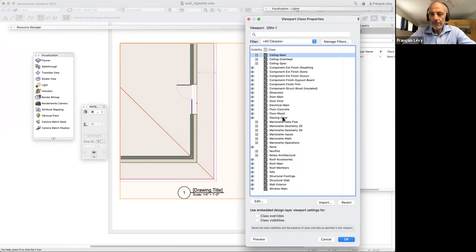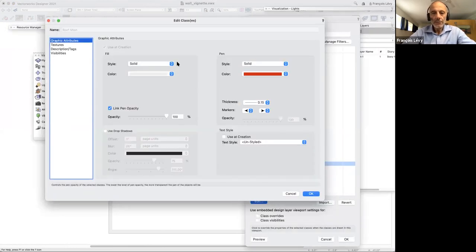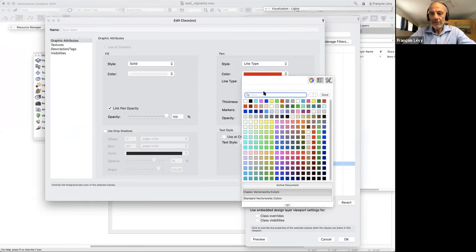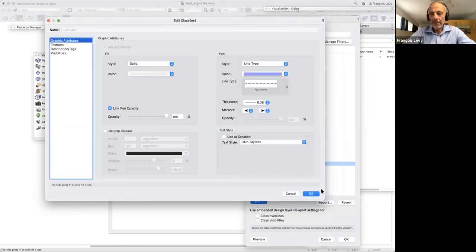Yeah, that's good. And maybe what we want to do is, instead of having the roof be a solid pen, we're going to assign a line type to that, and even make it lighter, and even change the pen weight.